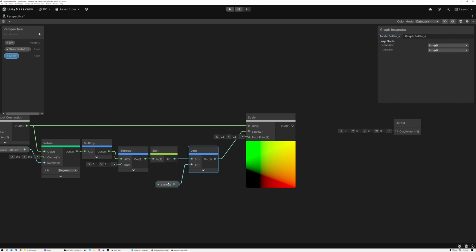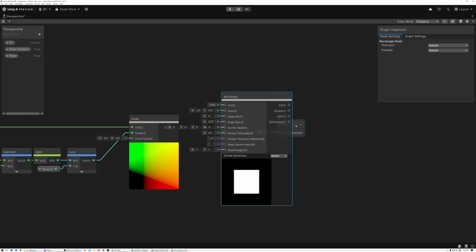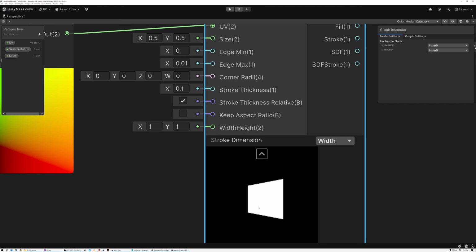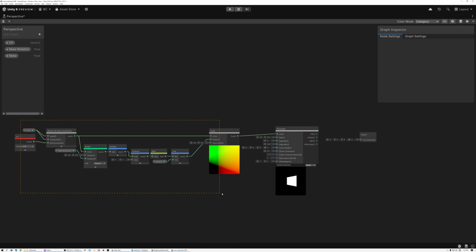And so just temporarily, so we can see what's going on, let's add a procedural SDF rectangle node. So there's our procedurally generated rectangle pattern. And if we plug our UVs from here into there, now you can see that we've got a perspective warped rectangle. And that's what we're doing with these nodes here.